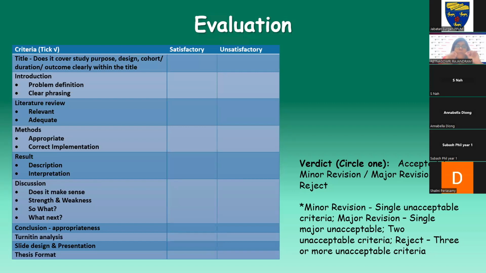Then looking from the top, we will look at your title and see that it's clear, that it covers everything, that the design and the outcome are reflected, that the title actually makes sense and so forth. For that, we'll end up ticking one or the other. Then in terms of the introduction, we'll see whether you clearly set your problem statement, that it's clearly phrased and so forth, that the problem is clear. And we will see that whatever literature review you're presenting to support your problem, to support why you're doing the study, is there and it's not missing.